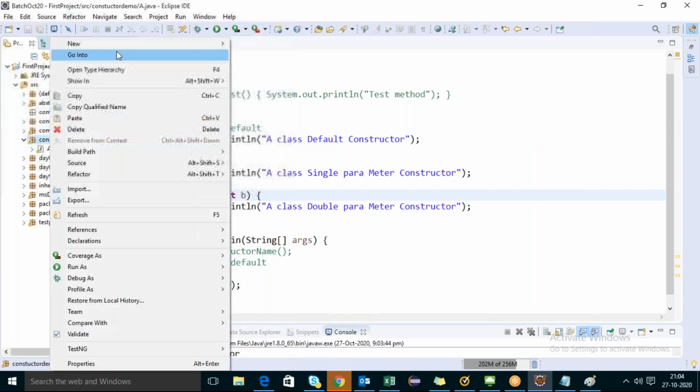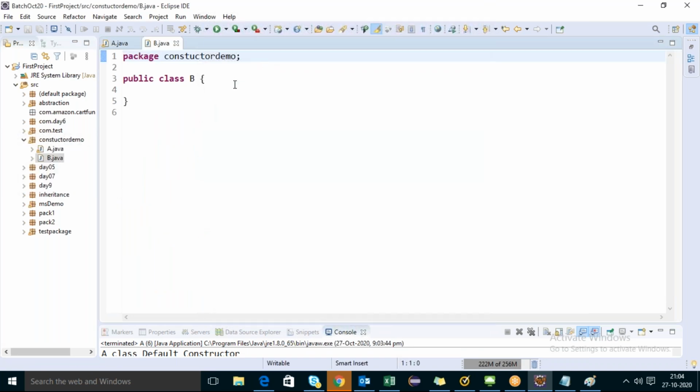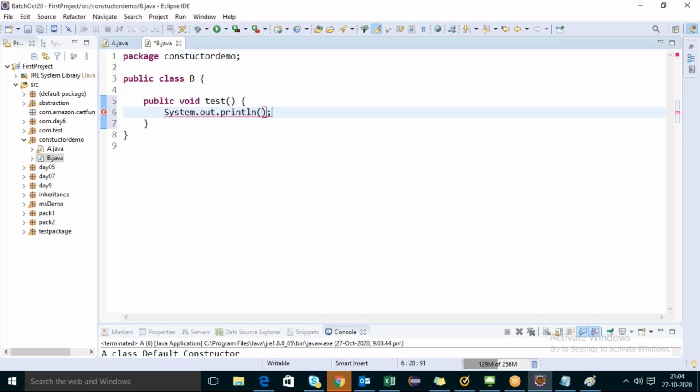Let me show you another class. Let's say this is my B class. Inside the B class, I have a method called test method, void test method. Now let me have a constructor. Tell me the syntax of a constructor, team.